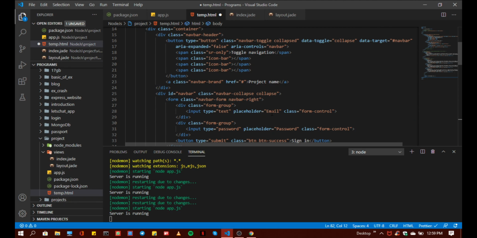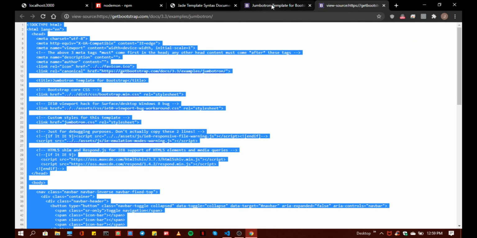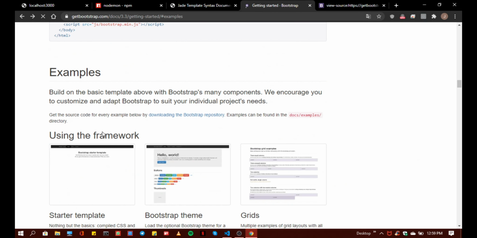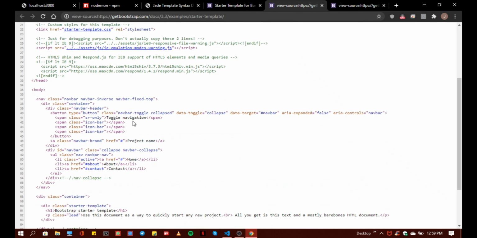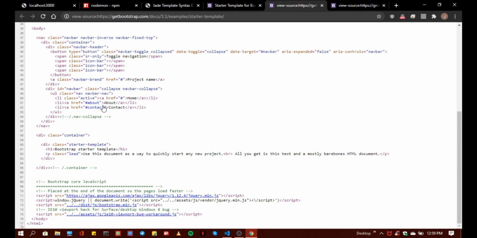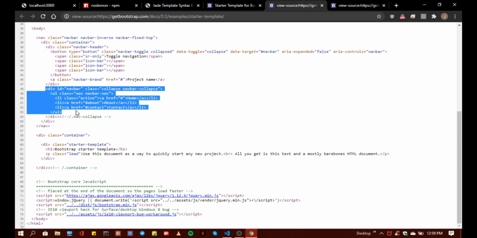Here you can see a navbar is not added, so I want to use this starter template. Press Ctrl U to get the Bootstrap code. Then I want to add this home, about, and contact content.